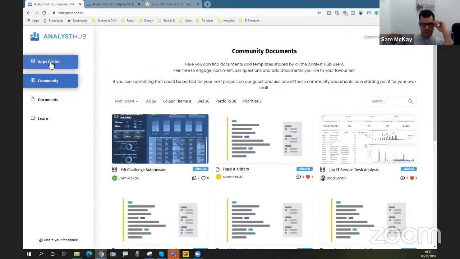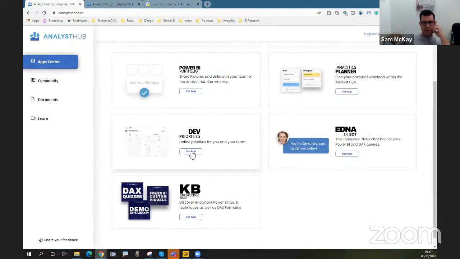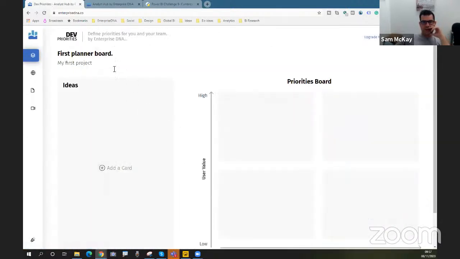Okay, what do we got? Another one here is development priorities. This is totally flexible, so maybe you might have a few of these. Let's say you're working in the finance function and you've got a range of different reports. So maybe you want to say, okay, currency management dashboard, collecting all the key insights we want to showcase in the currency report.